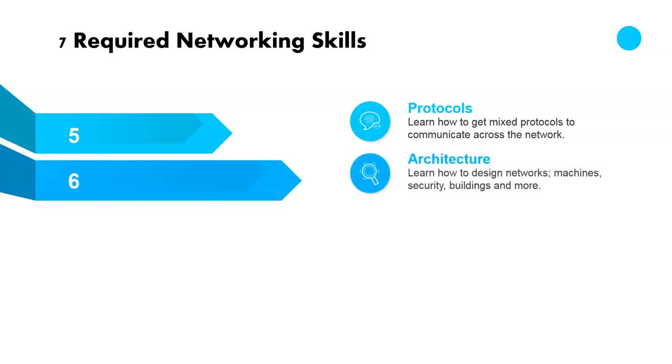Speaking of a large system, it's important to understand the architecture of a network — to understand the different protocols that are used, the hardware, and sometimes even how that ties into your company's security on the network, a company's building management system, and multiple machines. You can see how all this integrates together. If you do not have a proper architecture and do not know how to get all of the networks communicating to each other, you're going to have a very difficult time working in that type of environment.